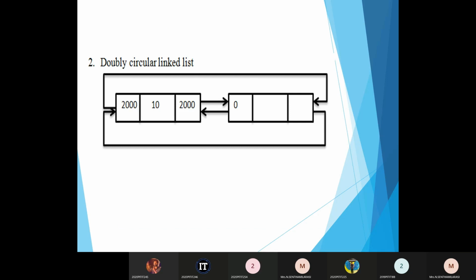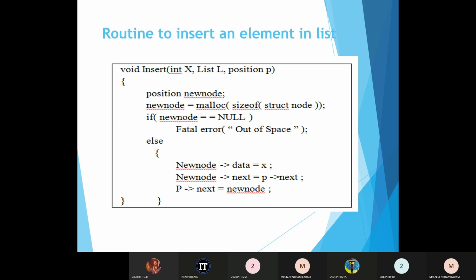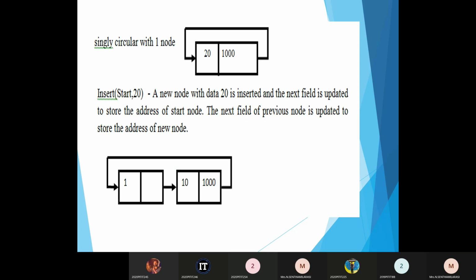So now I want to insert an element in this created linked list. How can I do that? See this diagram. This is a single node which is present in the list, having the data 20 and the address 1000. Why is it 1000? The 1000 is the address of the single node itself. I'm giving the same value because this single node is linked with itself, since it is a circular singly linked list. So here I want to insert an element in the starting part. I already have 10, and I want to insert 20.